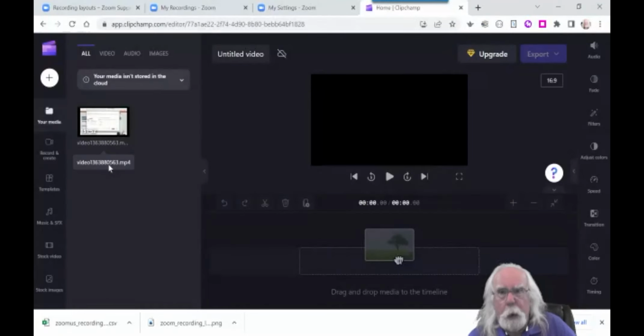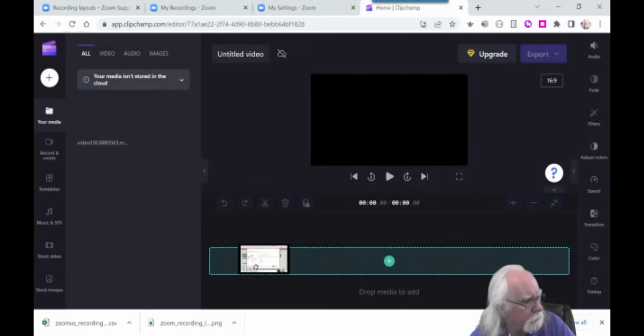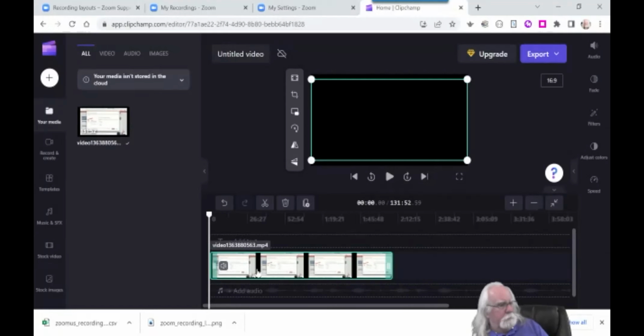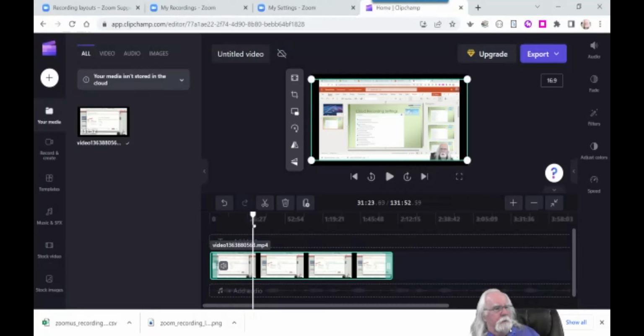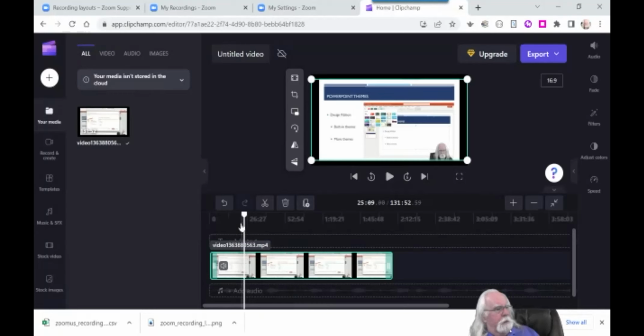So there it is. There's my Zoom recording. To get it onto the timeline so that I can edit it, I just click and drag it over, drop it on the timeline in the editor. And I can scrub through the video. I see what I'm working on up here. This vertical white line here allows me to govern what point in the video I see here. I have just all sorts of capabilities here.